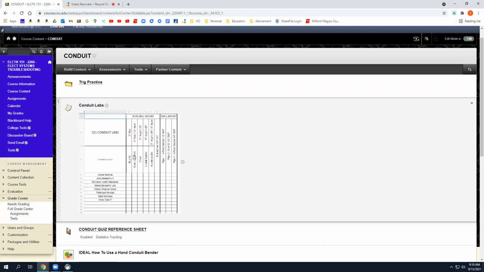All right, this little picture on Blackboard shows you the different kinds of bends that you're going to have to do, but I have to check these numbers to see if they match what I actually want you to do. You're going to need to do a stub 90.